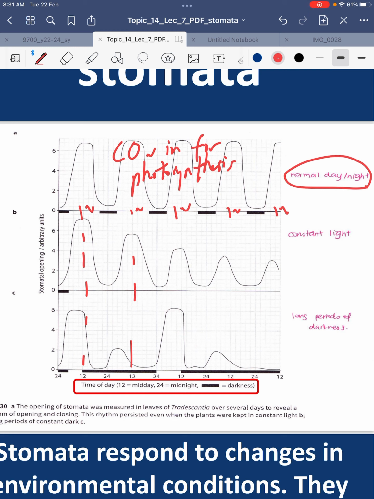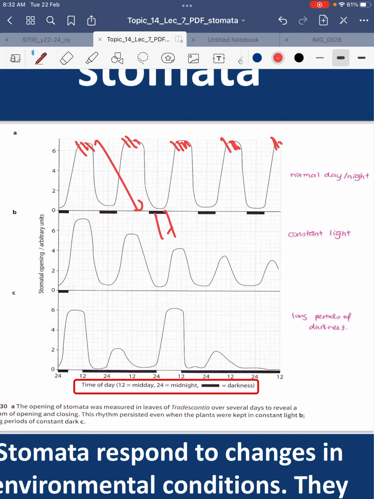So when there is light, the plants will photosynthesize. It requires carbon dioxide, so the stomata would need to be open to allow the carbon dioxide to enter and then to release the oxygen. Now, you have to note as well that when the stomata are open, especially during photosynthesis, water vapor in the gaseous state will also escape at the same time. So transpiration will occur at the same time.